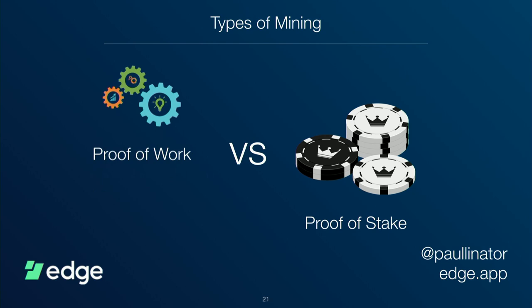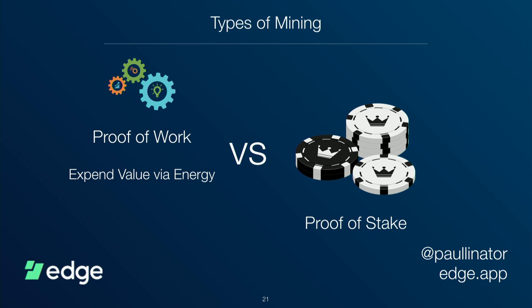Well, proof of work is you expending energy, usually denoted in native government currency, dollars. You're paying people, you're buying ASIC hardware, you're paying for your electricity bill in dollars or euro, wherever you happen to be. It's not really denoted in the native currency, right? So you're expending some amount of value to say, I'm going to make sure that those transactions I include in my Sudoku puzzle are real. And if I'm wrong, I don't win money. So I'm losing money if I say the wrong thing.